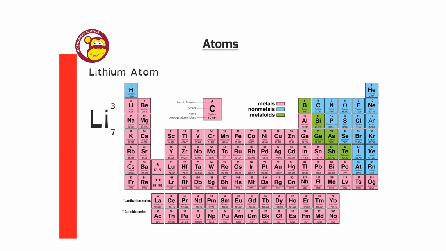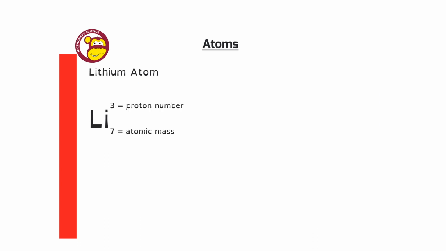This periodic table is a little more complicated than the one you would get for your GCSEs. You would see the letter Li with the number 3 by it and the number 7, rather than this slightly more complicated number here. Now the smaller number, in this case 3, is the proton number, and you will generally have a key on the periodic table telling you this. And the larger number, in the case of lithium, 7, is the atomic mass, sometimes called the mass number. This is also on the key.